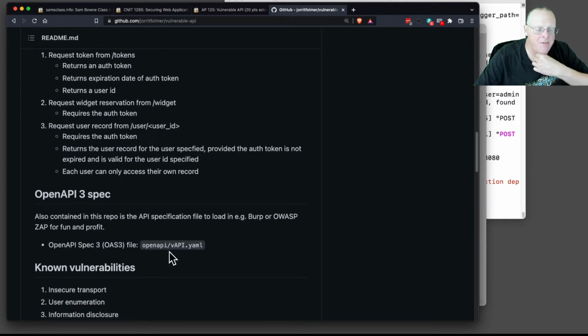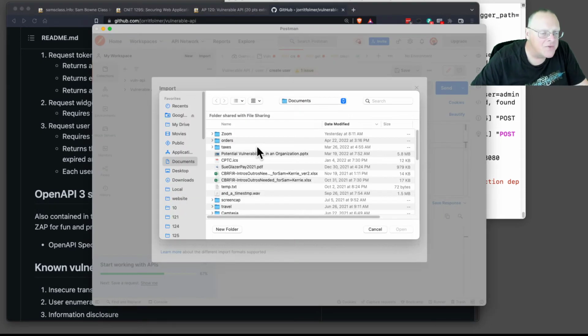And here it is, openapi vapi.yaml. So you do not have to do what we did before, where you wander through the application and find all the methods and rebuild them in Postman. It has documentation in machine-readable form that you can just import in a YAML language. So that's what you do. You import it from that URL.